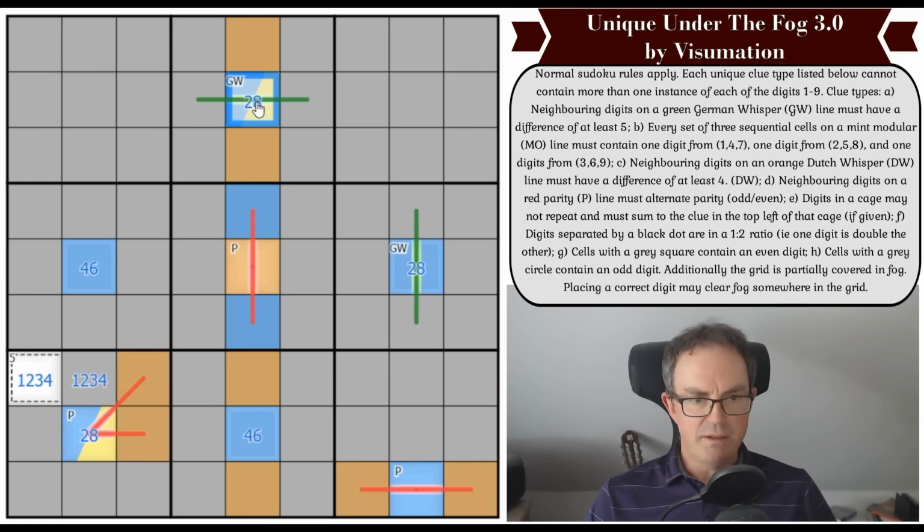Now that feels like an unusual enough deduction that I should be able to do something as a result of that, but I can't see what it is. So maybe I have to keep colouring, do I?